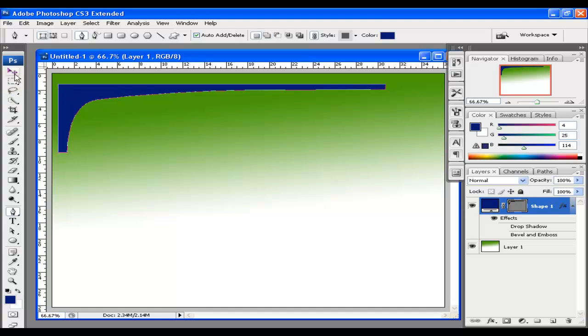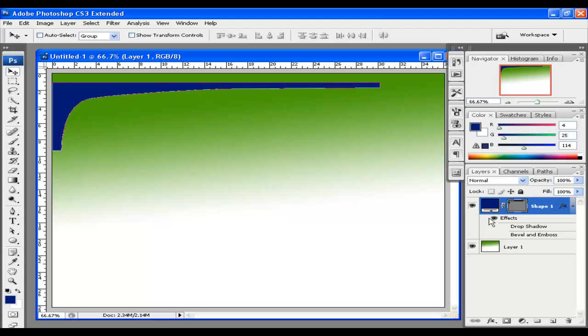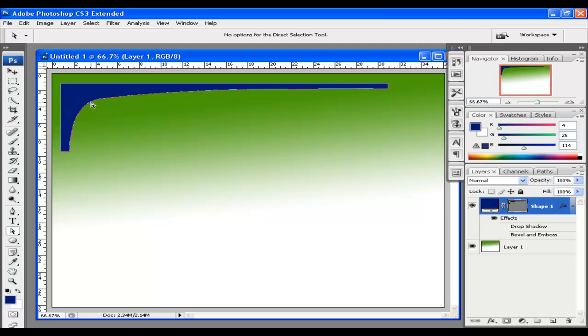Now I have this shape in this layer. There's only one layer here. But I want to edit it. I can also use this button, called the direct selection tool. When I have that selected, my mouse cursor icon turns white, and I can manipulate this.